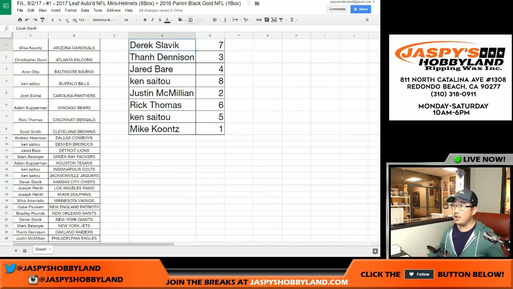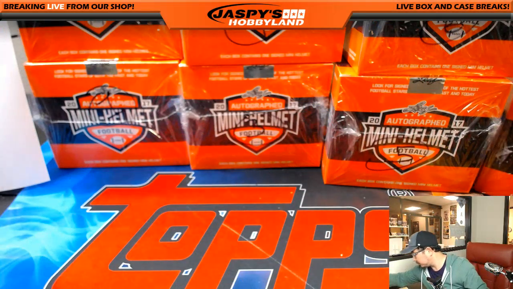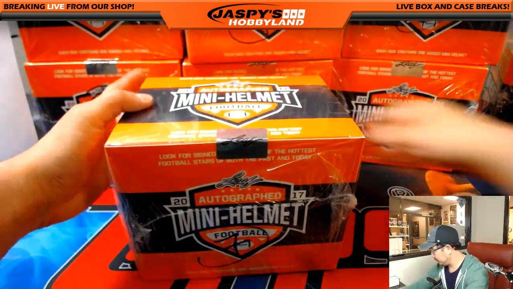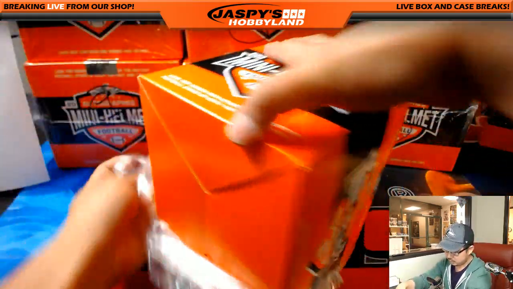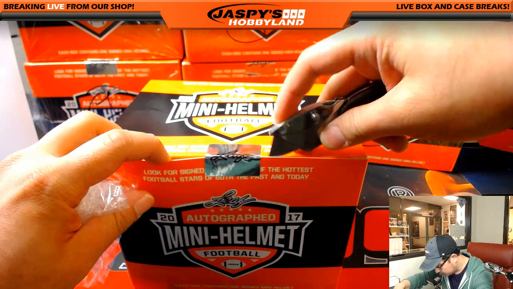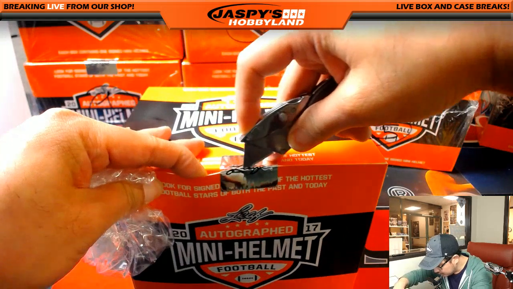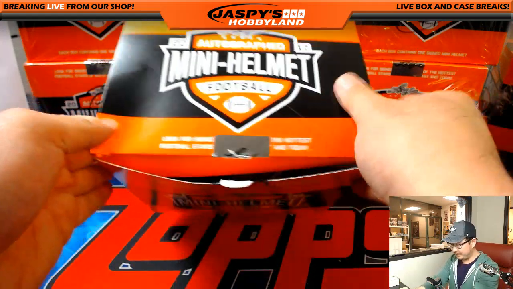All right, so we'll just go in order of the randomizer. Derek Slavic with box 7, helmet 7. That's over here. There it is. Good luck. Come on, man. All right, there we go. Made that very difficult. Okay.